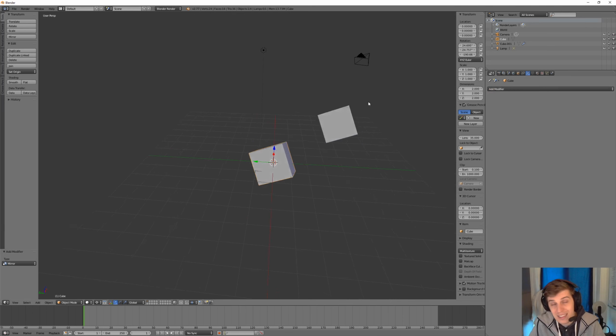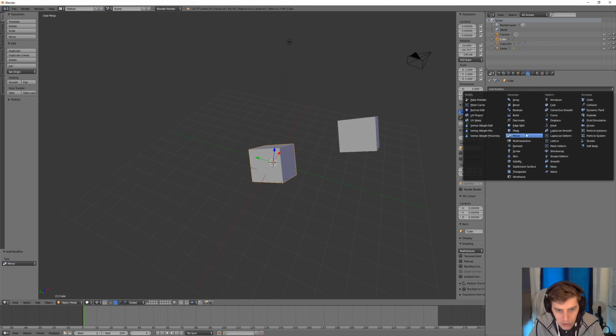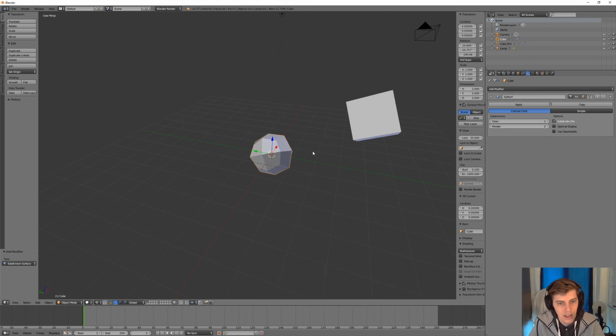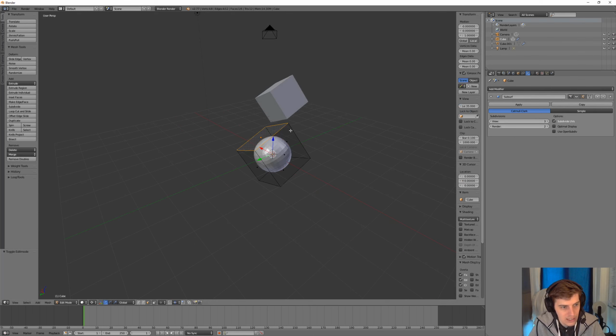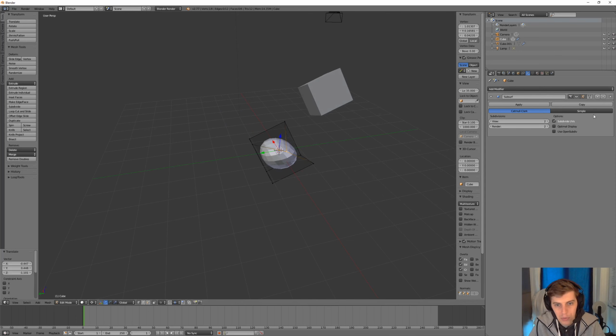The modifier tab is kind of important because it allows you to do something with your object in a non-destructive way. So for example, let me add a subdivision. So I'll subdivide essentially the object. I can tweak it however I want. And when I go into edit mode, you'll see that I'm basically editing the original version of the object. And I can change this at any point. And when I want, I can apply this modifier.